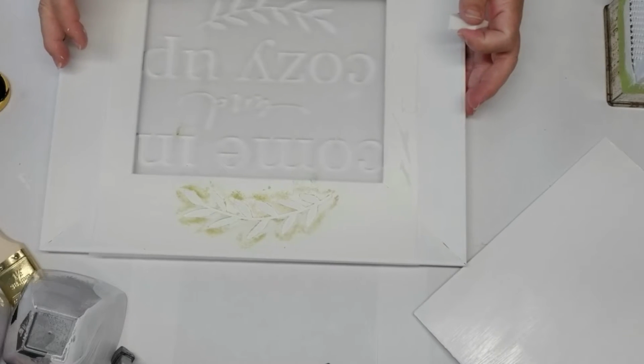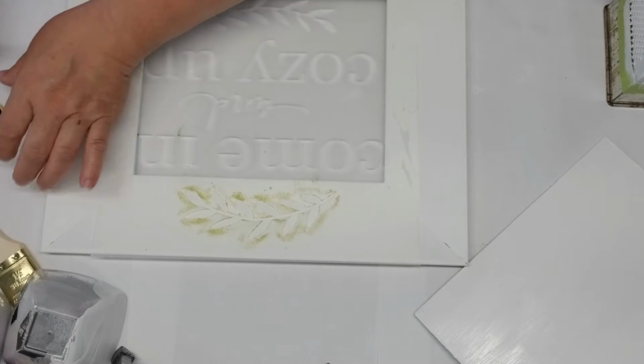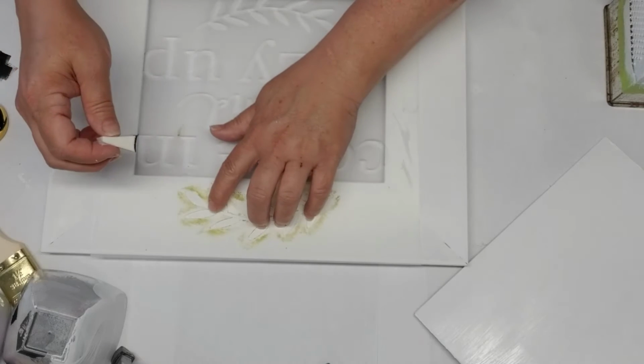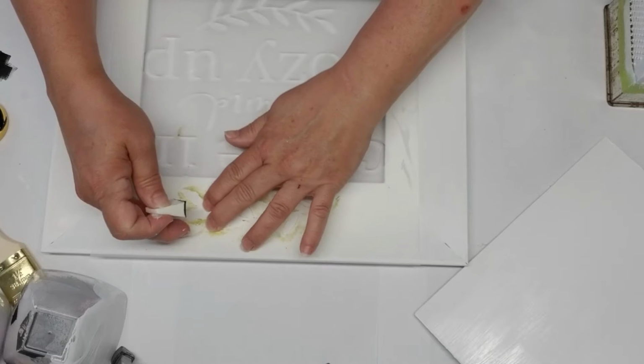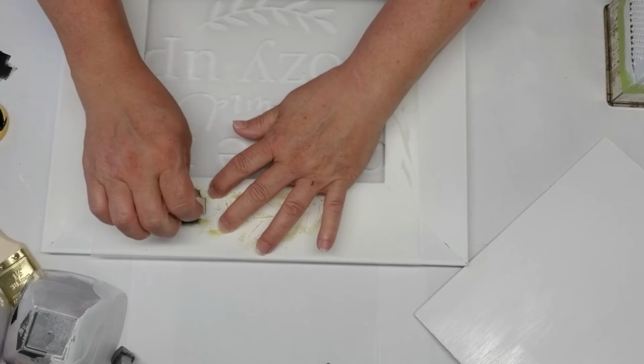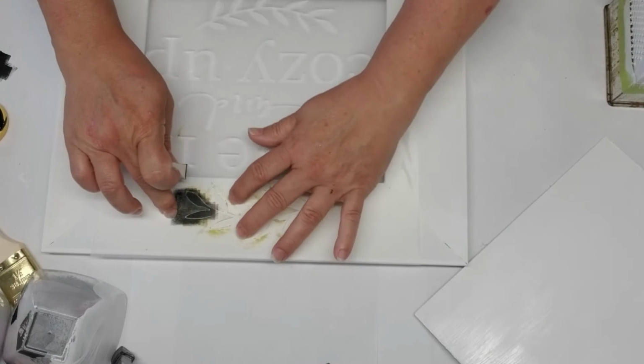I'm going to do some stenciling on the frame itself because this is a really nice wide frame, so I have lots of space to do that. And I'm just using some laurel leaves, some black DIY chalk paint, and a makeup sponge, and I'm just going to sponge on this pattern. I'm going to do it on the top, and then I'm going to repeat the pattern on the bottom of the frame.